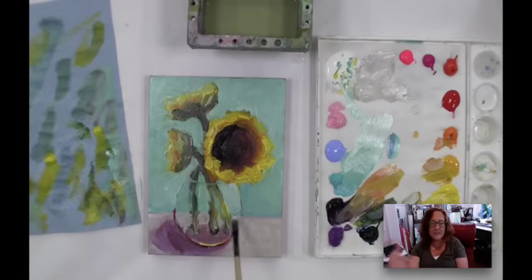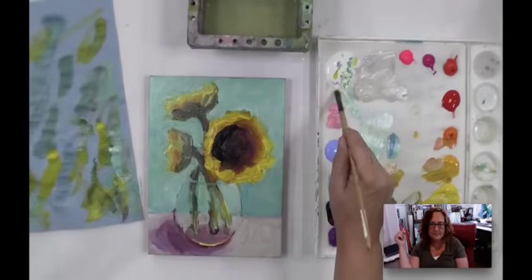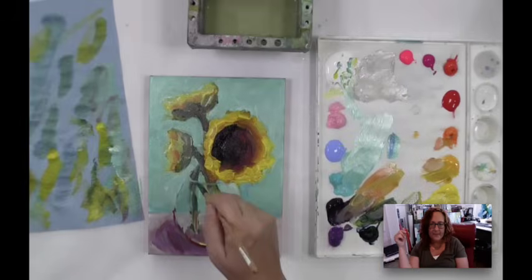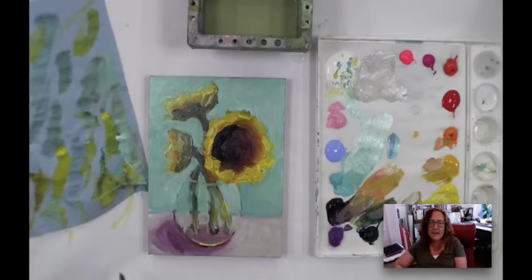I decided not to put any water in this. It's just basically an empty glass with 3 flowers in it. Making a little bit more of that light yellow because I don't want anything to be purely white. There are times for it, but right now I'm capitalizing on all of that color. And I make a little whoopsie down here. It's all good. It's all good. We can fix it.